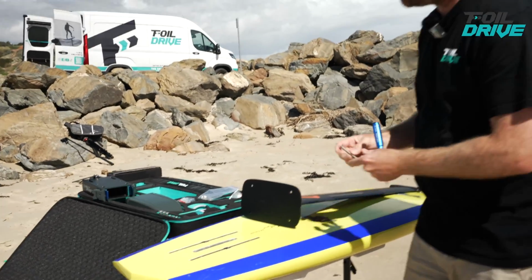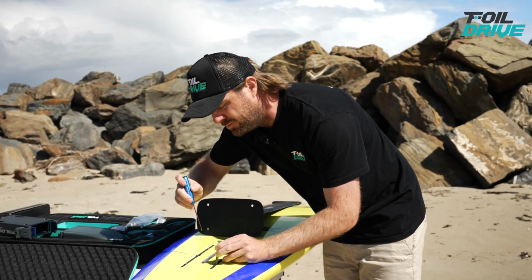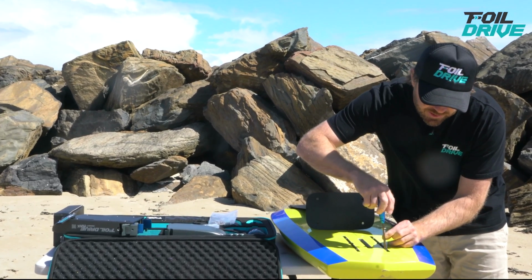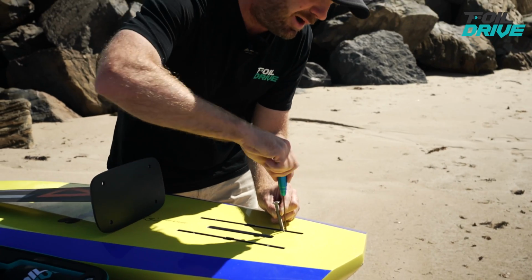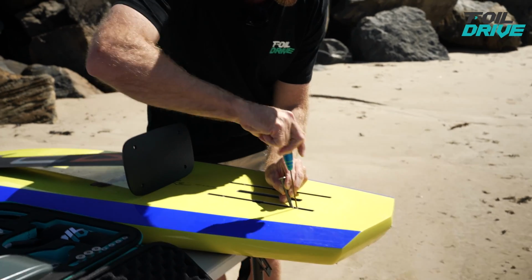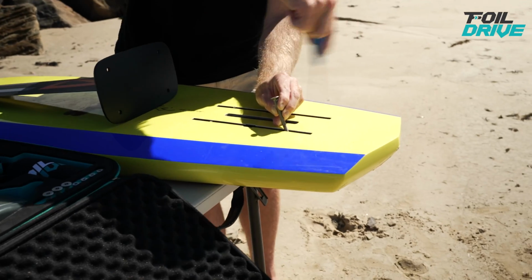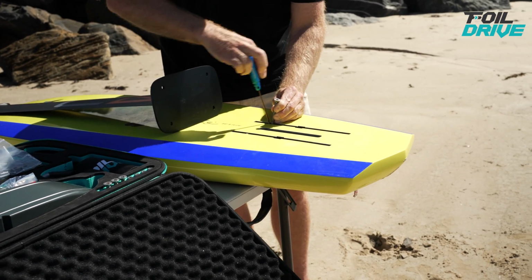Now the next step is you want to lock the T-nuts in place. So I actually get a bolt, an 8mm bolt, and I push it into the T-nut so it doesn't move. And then I get this tool and I just lock it in place. The reason I use the M8 bolt is because it helps stop the T-nut from moving when I'm trying to get this other small tool in the mix. Because if you push on the tool and you accidentally flick it, it's going to be out of alignment. So again, big bolt, just hold it in place.